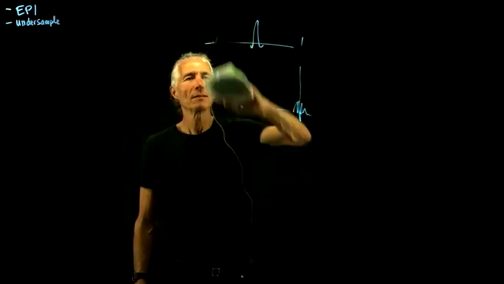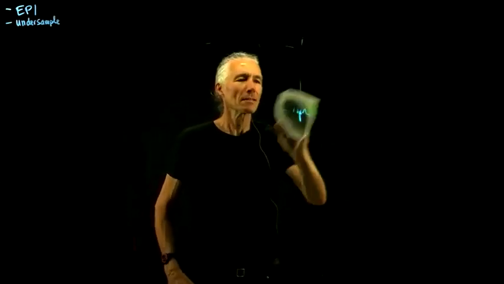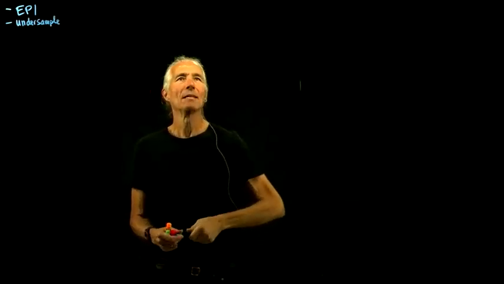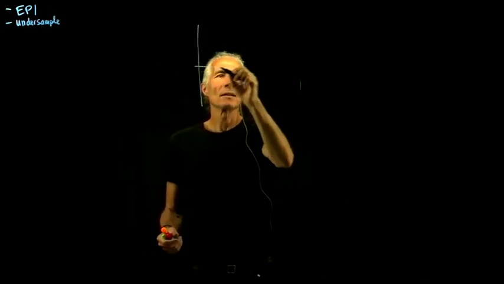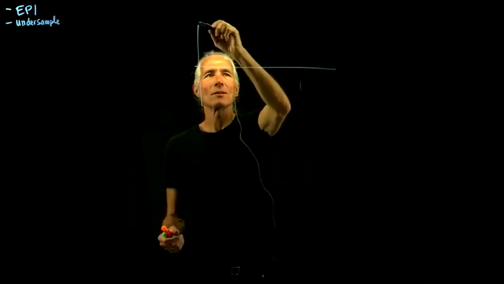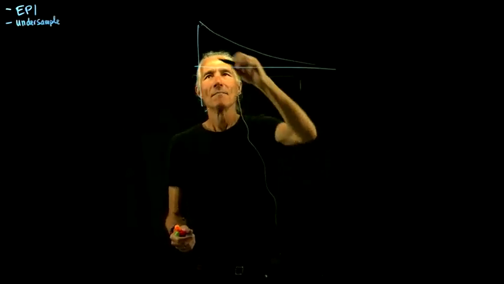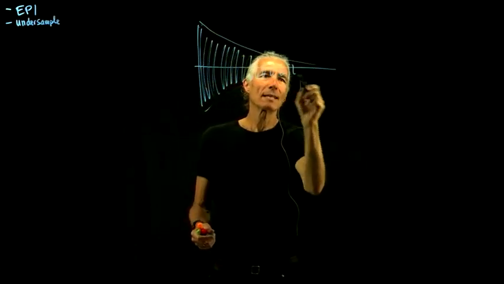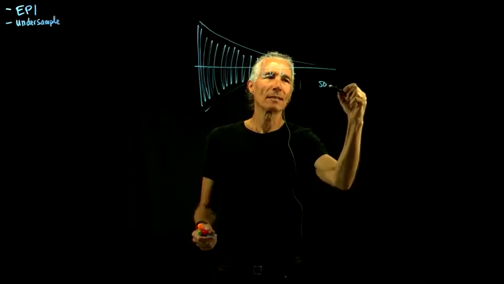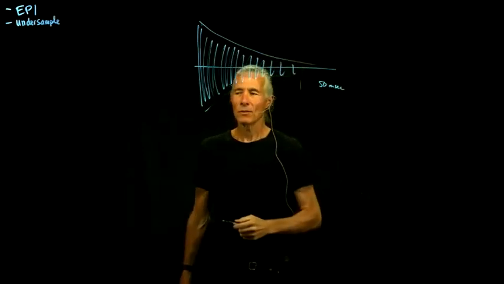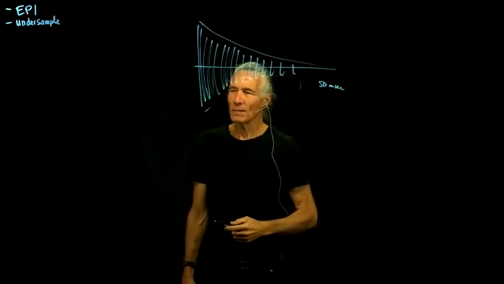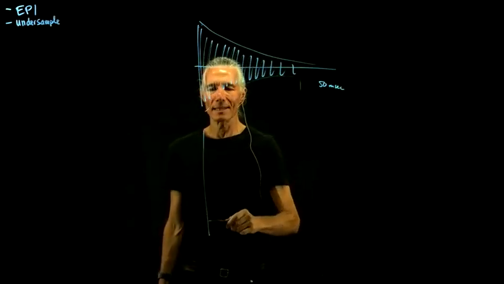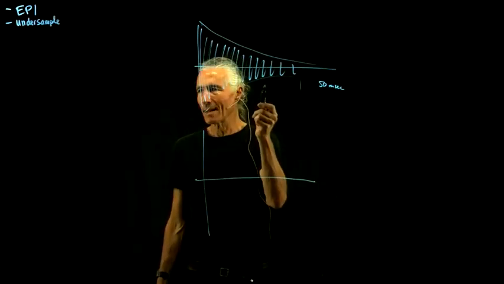So what does that look like? If you imagine, here's a slightly bigger picture of an FID. Here are the oscillations that come out, and that takes about, say, 50 milliseconds total. So what's Echo-Planar Imaging? Well, let's just record all of the echoes we need for one slice during that time.